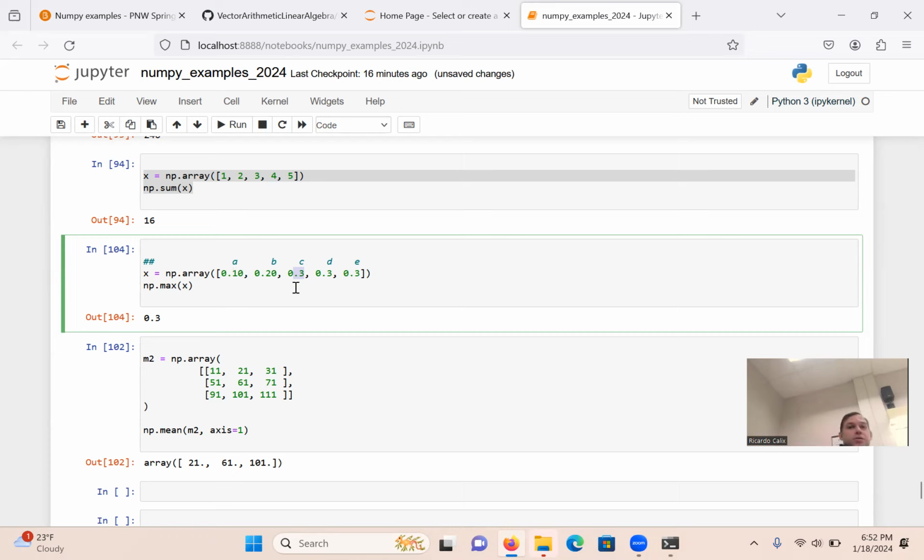Very good, so it starts at 0. What we want is something that goes 0, 1, 2. The highest value is 0.3, therefore we would get index 2, and then we need to know index 2 is C. This is how machine learning works a lot, and so these functions are being used for that.